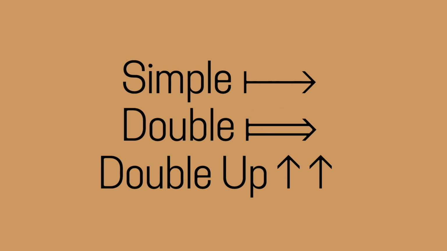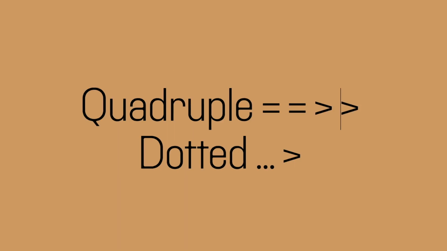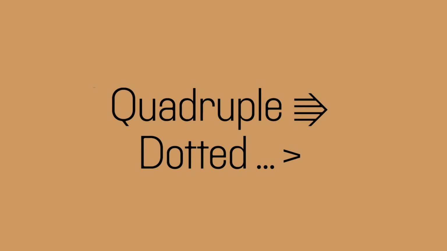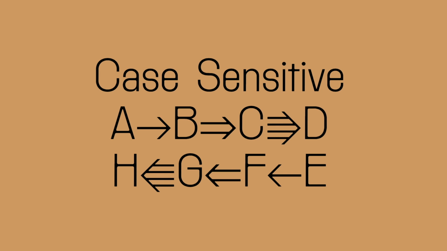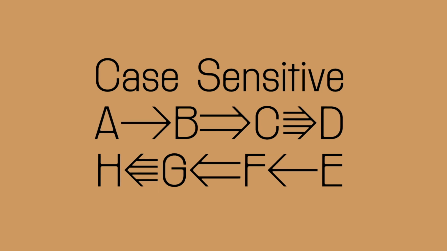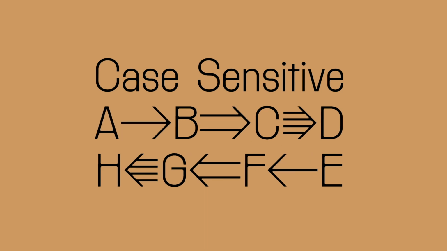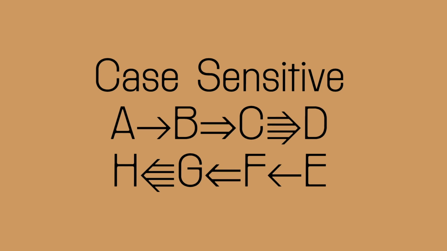Type in two following up or down arrows, and you have them merged in a single one. Type a second greater or less sign after a double arrow, and you have a quadruple arrow. Type 3 dots followed by a greater or less sign to get a dotted arrow. These glyphs all have case alternates, designed to match the uppercase weight and height. Just turn on the all caps parameter and everything will fit. Math symbols, parentheses, and punctuation are also case sensitive.